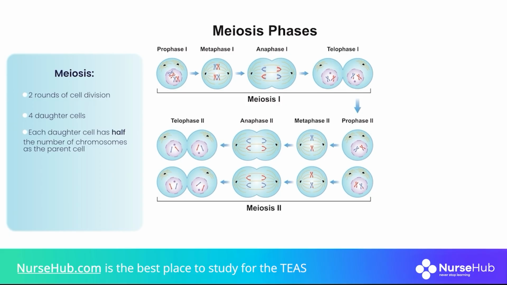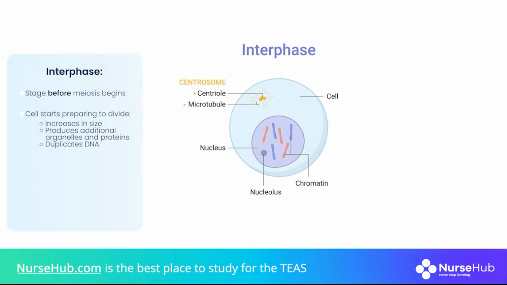We're going to go through all the phases of meiosis, and then you can move through the lesson as you compare and contrast the differences in the phases and the processes involved in meiosis and mitosis. So let's jump right in. The first phase of meiosis is called interphase. During that time, the cell actually enlarges and it carries out its normal functions, as well as duplicates its DNA. This DNA duplication ensures that each chromosome is composed of 2 identical sister chromatids. It's very similar to mitosis.